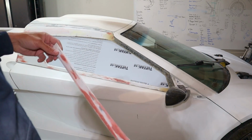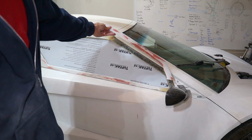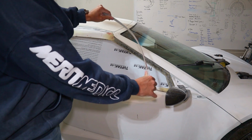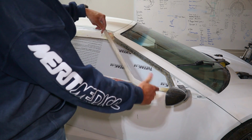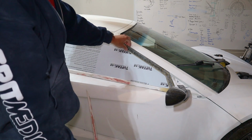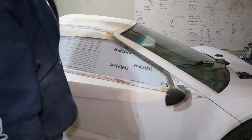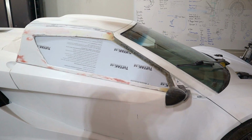So one other thing I'll show, so this is the fiberglass piece that was cut off, and it's just really flimsy. So this much more rigid, you can't move it at all. So again, that was the hope.